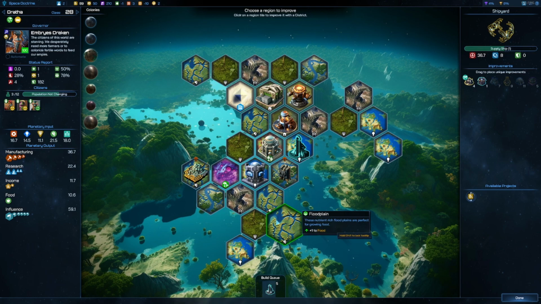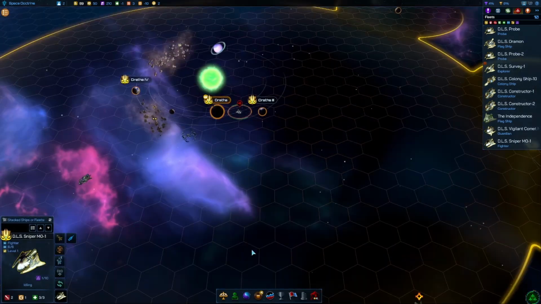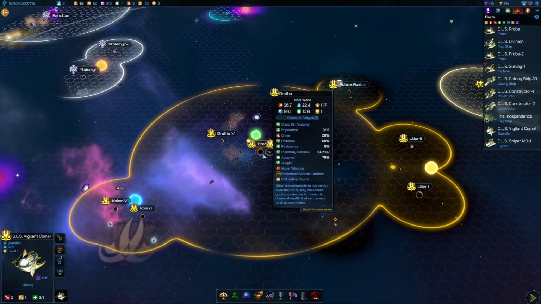That is valuable research. But I don't think there's anything for it. Let's go ahead and build some food districts once this is done. Won't take too long. We have a fighter. We're going to park you in orbit of this planet. This fighter we'll send here.